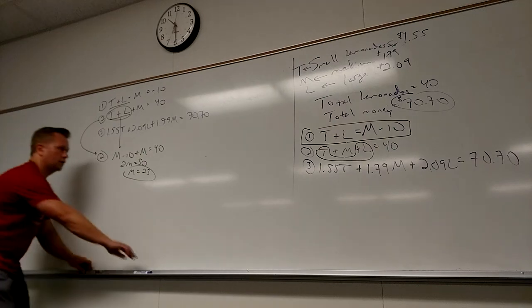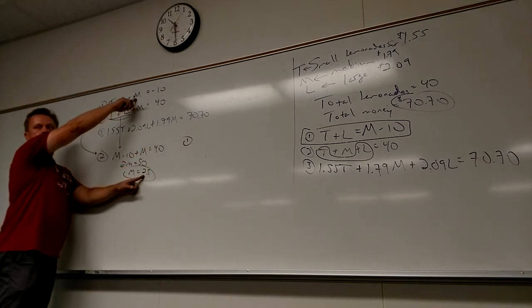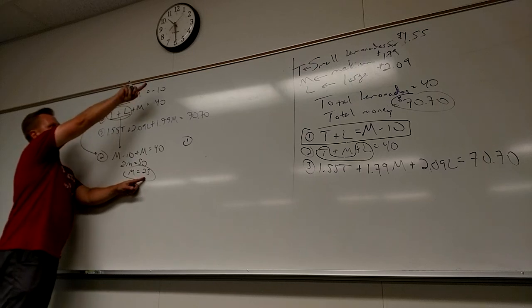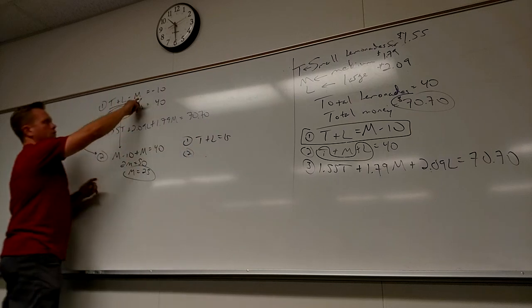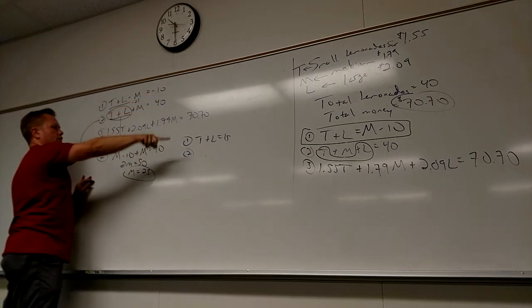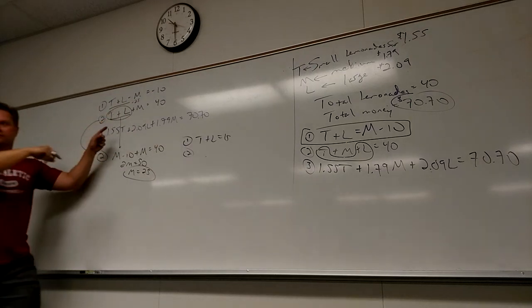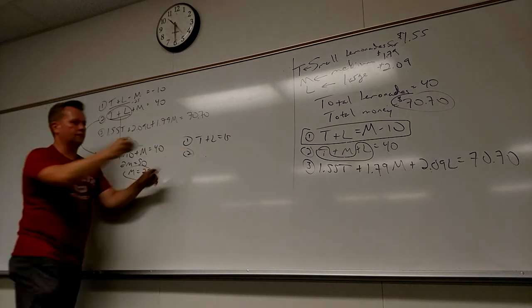So let's see, what is this going to look like? What's the first equation become? Plug a 25 in. Add it over. I get T plus L equals 15, right? Is that cool? Because this would be minus 25, add it over. 25 minus 10 is 15. Now notice, don't get too excited, because when you plug a 25 here, you subtract it over, you get T plus L equals 15 again.